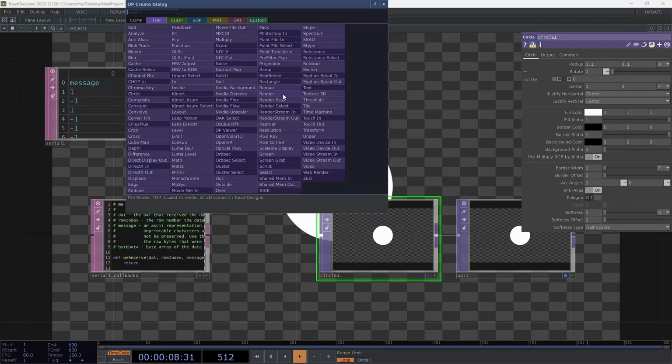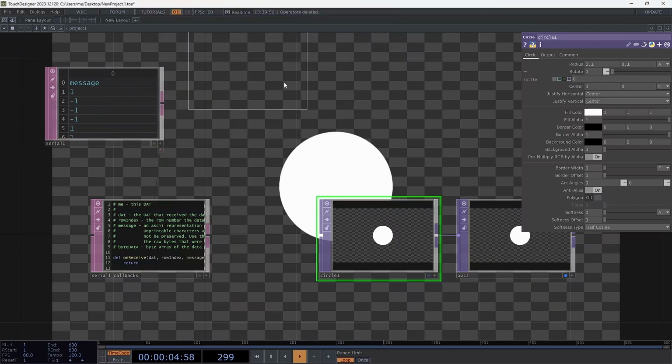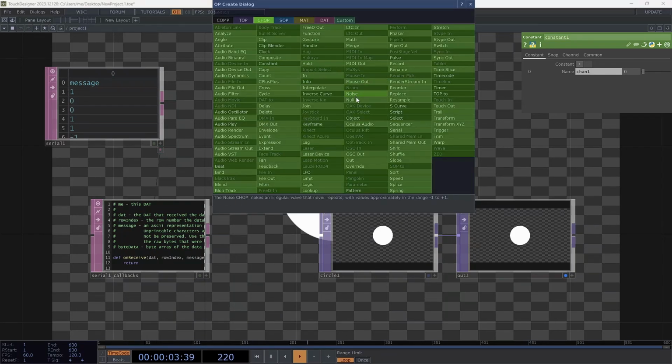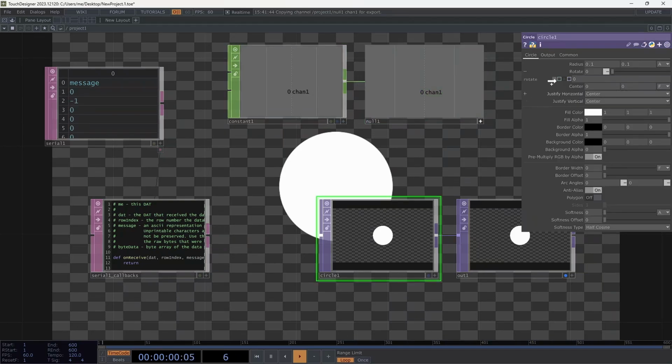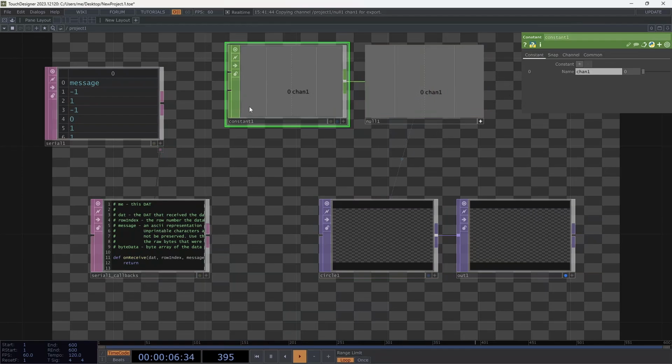Okay, so what I would like is for some value to affect that, and I think what I'll do is add a constant CHOP. This will be the place where that number is growing and decreasing. And since I'm going to connect that to the circle's radius, I want to add a null CHOP after it. And that's the thing that will supply the radius. So let me just do that right now. Drag it onto radius and choose CHOP reference. It's 0 right now, so that's not helpful. But let's try and get this value to change depending on what's here.